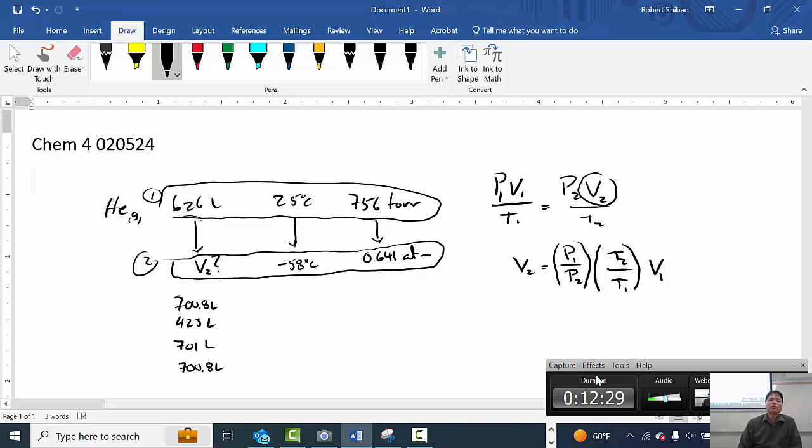So if you got 701 or 700.8, maybe you can convince the others. Or if you have 423, maybe go find somebody who got 700.8 and compare how they solved it versus how you solved it. Maybe you're missing something, maybe they're missing something. We don't know which one's correct. Just because we have 3 groups that got 701 doesn't mean that's the right answer. And so why don't you do a little bit of comparison? If this were timed, let's say I only gave you 5 minutes to complete this, what would you do? You try to get it done, right, and correctly.